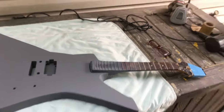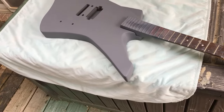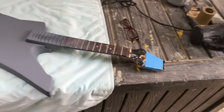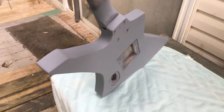Good morning, everybody. August 4th, 2022. Nice overcast day here in Central Florida, and it's time to continue working on the Ninja Warrior number two, or actually, I'm sorry, the Serpent Sting number two electric guitar. As you recall before, I did the primer coats, and it's looking good. So I'm going to show you that.